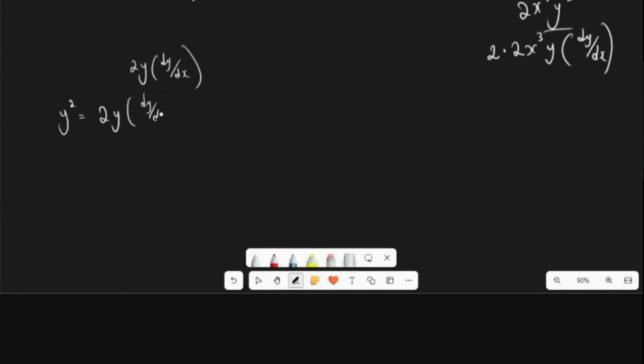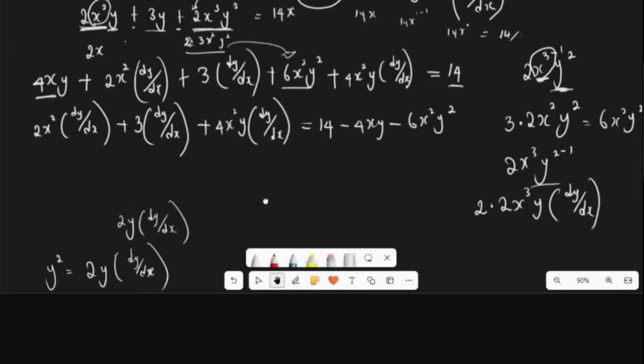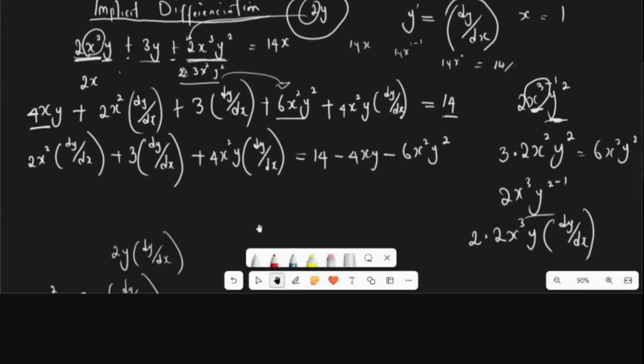So as long as I find the derivative of y, there's dy over dx. Implicit differentiation will always be like that. And if it's just y, it's just dy over dx. If it's x, just keep going. Because the one that we're finding, the input variable is the x, and the output is the y. So there is no shortcut to this. That's why you have it this way. There's no shortcut. This is what it is.